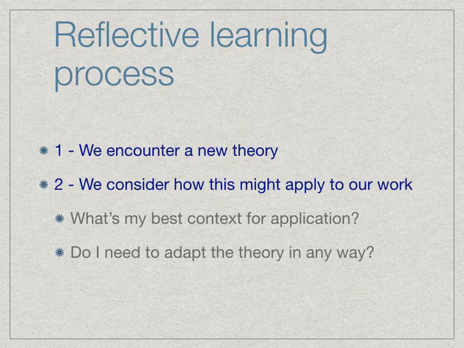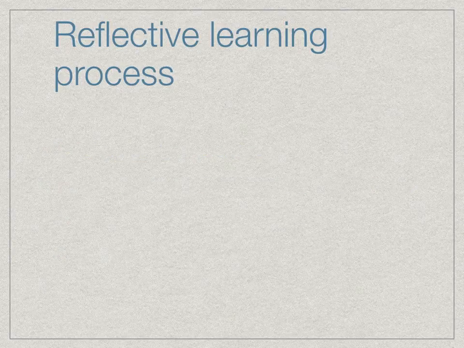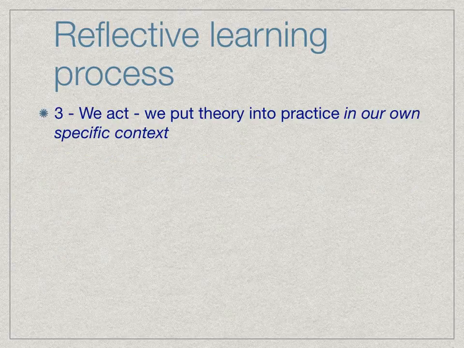So then I would need to adapt the theory and think, okay, how can I be supportively challenging in a safe way with a large number of students? So you don't just apply it, you think about adapting it to your context. That's the second thing we do. The third thing we do is, obviously, we then act. We've got to go away, try it out, put the theory into practice in our own specific context.